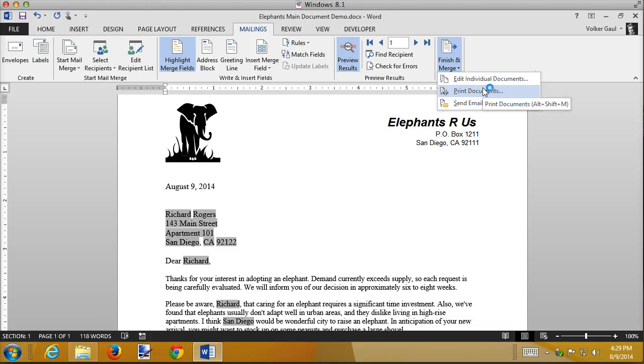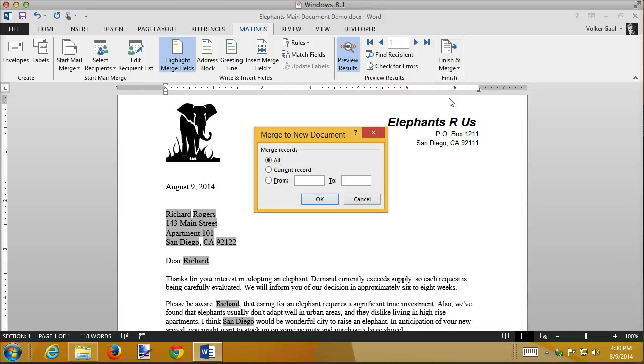Notice that you can immediately send this to the printer. That's a little risky. If you have any errors in your messages or in your letters and then you print them, you've just wasted a bunch of paper. And same thing with email. You can send lots of emails using this. I usually do a different technique for that. So in the homework assignments and in all my recordings, all we're going to be doing is creating individual documents.